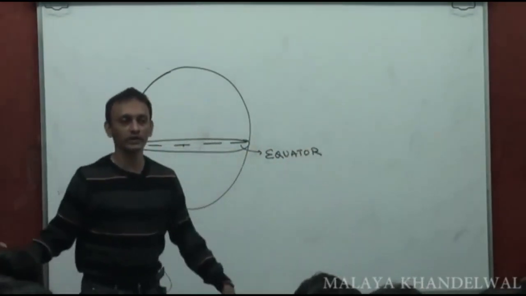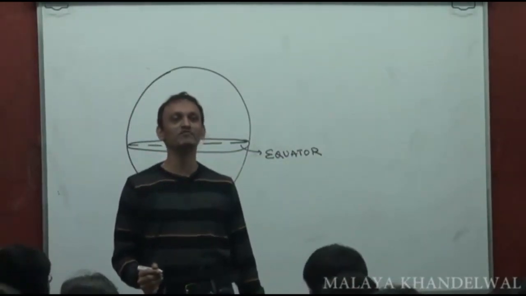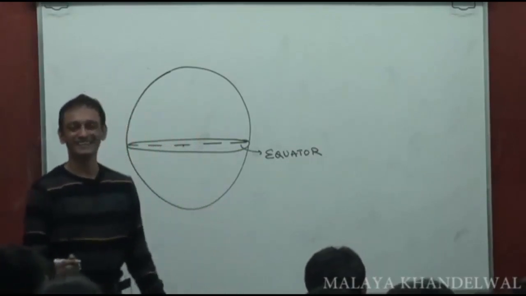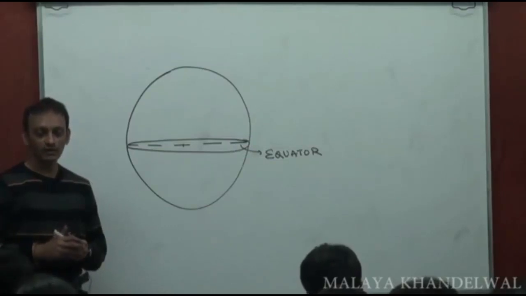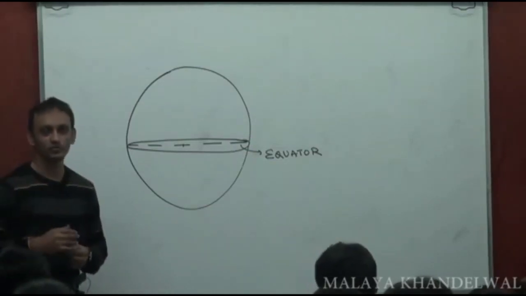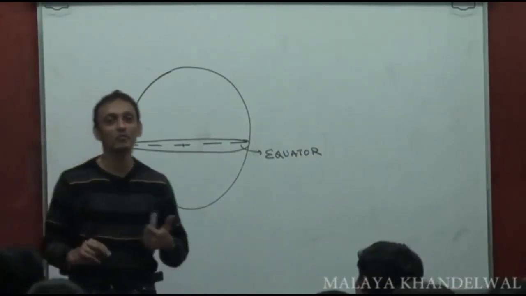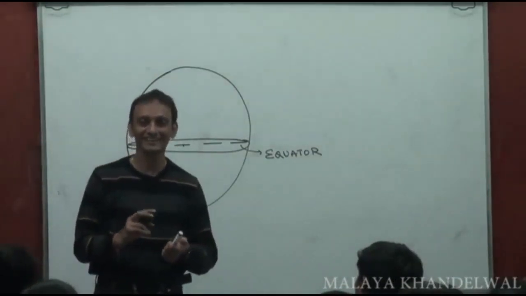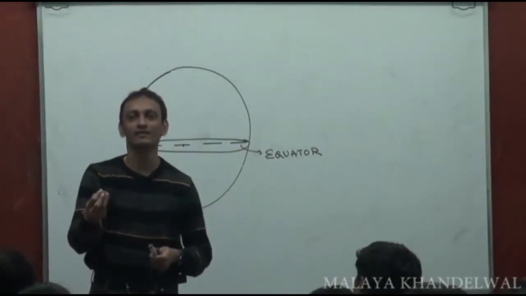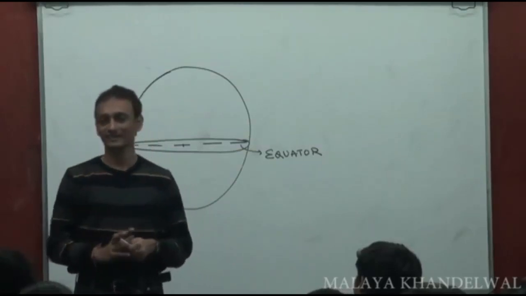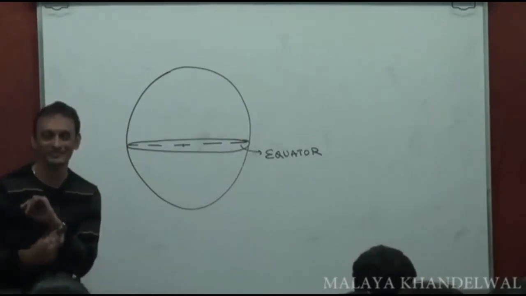All of you know what an equator is, right? Hey, in geography I never understood equator, but when it came in physics I understood. They kept saying equator for years in junior class, right? And I always ignored whatever it is. Who cares? What's equator? What's latitude? What's longitude? Actually never understood. But the moment it came in physics, I understood that. Because it took me a long time to understand what an equator is, what poles are, what latitude is. But I'm sure you are smarter kids. You would have understood equator in geography, right?